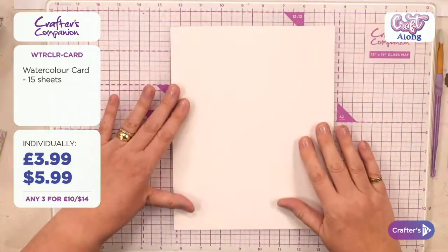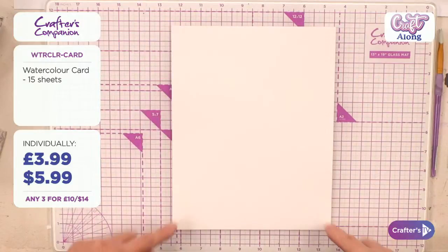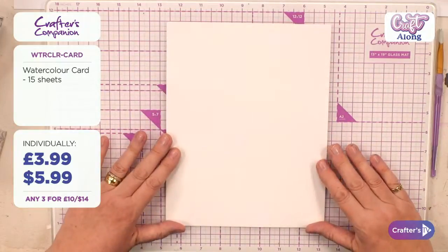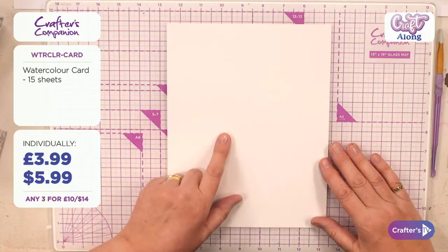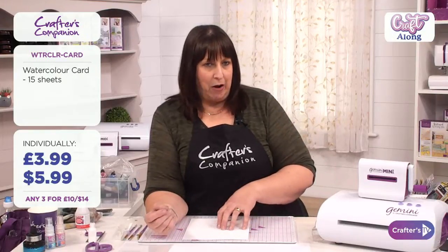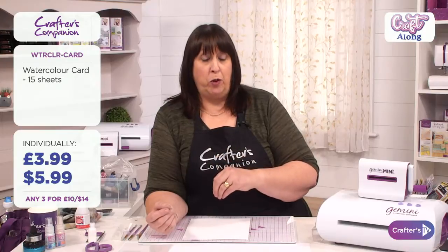So we're going to end up then with that piece that measures 8 inches by 10.5, and it's double to give it some sort of substance. And this is going to be our main piece that we work on. Okie dokes. So I'm going to do the next layer as well, and then I'll give you some time just to make sure everybody's caught up. I want to try and get to the texture paste layer of this quite quickly because obviously there's some drying time involved with mixed media.